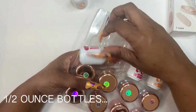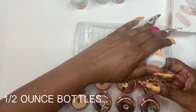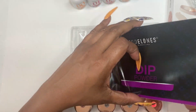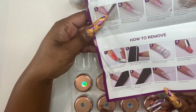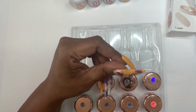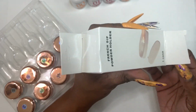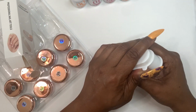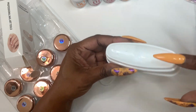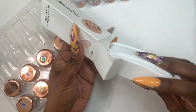This is one of my favorite brands of liquids, partially because it is in a glass bottle and I do like how these liquids apply. Really quick, you do also get instructions on how to apply and how to remove the dip powder. You also get this dip powder tray, which is actually pretty convenient because these are smaller jars. So if you had longer nails like myself and you wanted to do dip, this tray would be perfect.